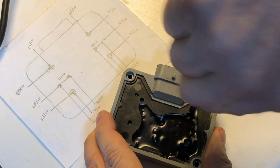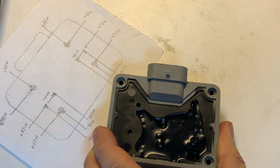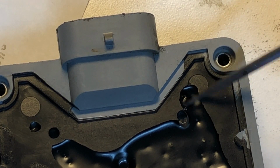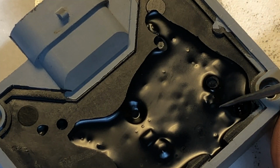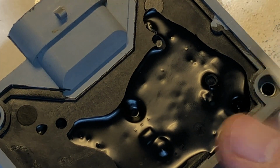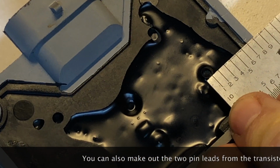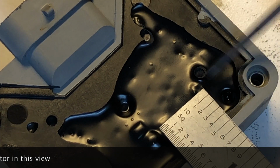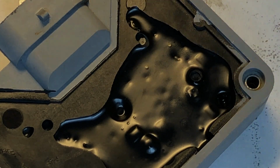I'm just going to make a little mark there, and you can kind of see it where the material has settled with an air pocket. Makes sense that right around here would be, and you can kind of see the outline of your Phillips head screw here. Right, and so in some cases you don't even need to do these kind of measurements. But again, looking at that one right there, 8.5 tenths in, and then from the bottom, 6.5 tenths, and that puts us right on top of that Phillips head screw right there. So that's the first thing we're going to remove.